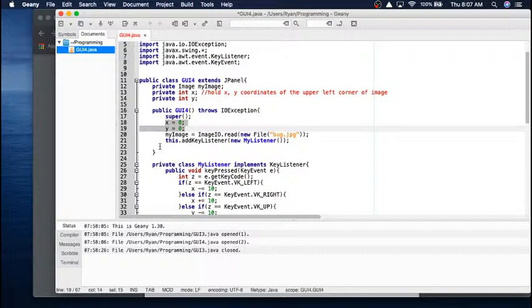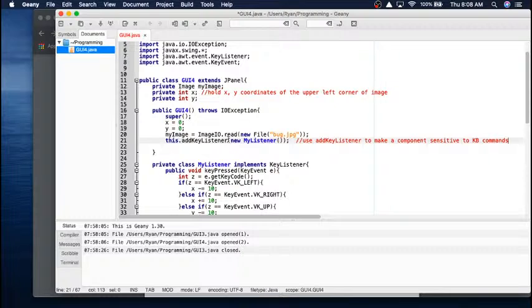Now, for this JPanel, there's a method that you use to make your container sensitive to inputs from the keyboard. That method is addKeyListener. So you are going to use addKeyListener to make a component sensitive to keyboard commands.